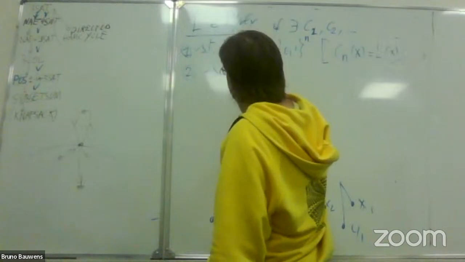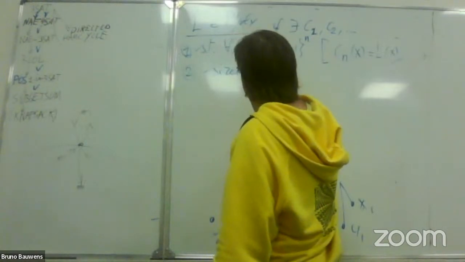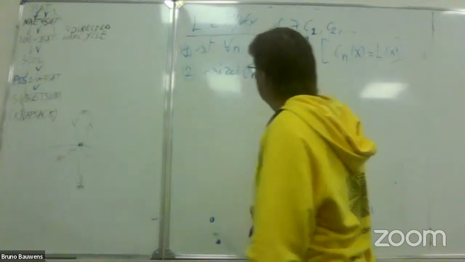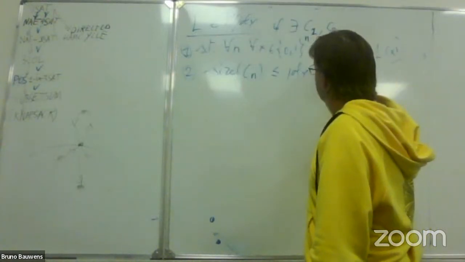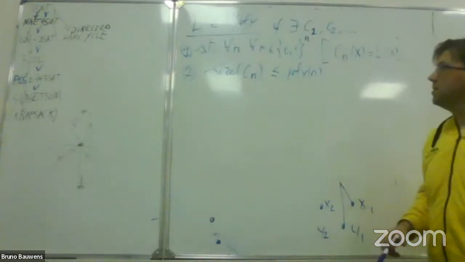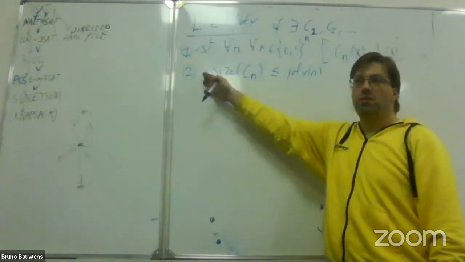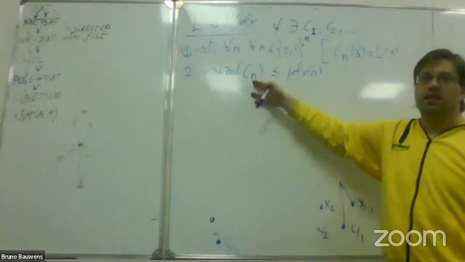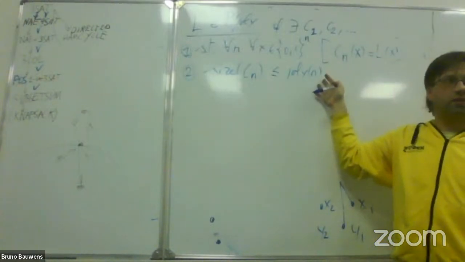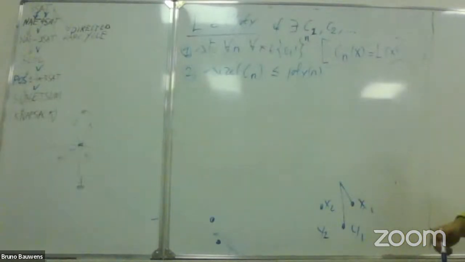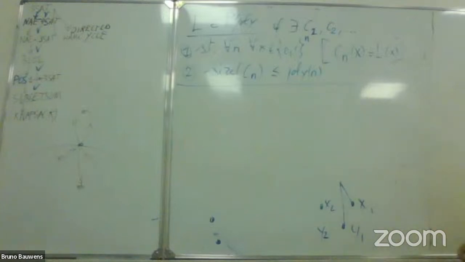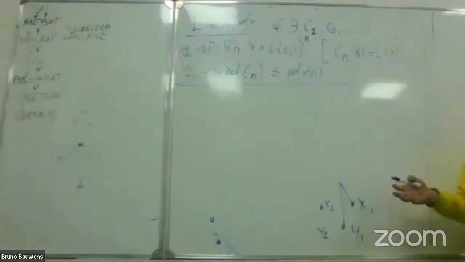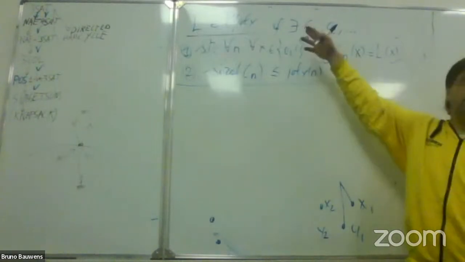We can encode an infinite number of circuits into a machine. That's why this is short. There exists a polynomial such that for all N, the size of the N-th circuit, the number of gates in the circuit, is bounded by this polynomial. Okay. And now there exists an undecidable problem. We can encode the halting problem in a certain way so that it is in P/poly.